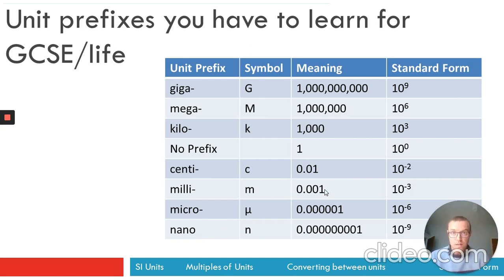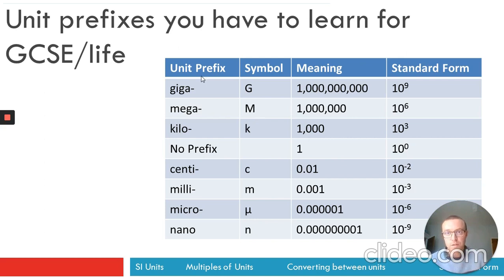So we do have to learn these, and we have to learn the prefixes and the symbols, the meanings and standard form. If we had a lesson in class, then I would hand you out a printed copy of this table for us to use for the next section. The bad news is we have to learn it. The good news is most of this should go into your brain by osmosis by just using the table. But you need the table in front of you. So what I'm going to ask is that you copy down the table onto your paper. It doesn't have to be neat, because I'm not watching really, but you do need to get the information down.